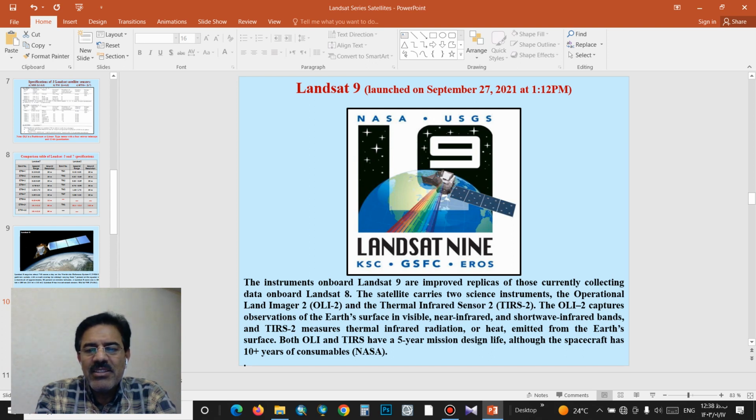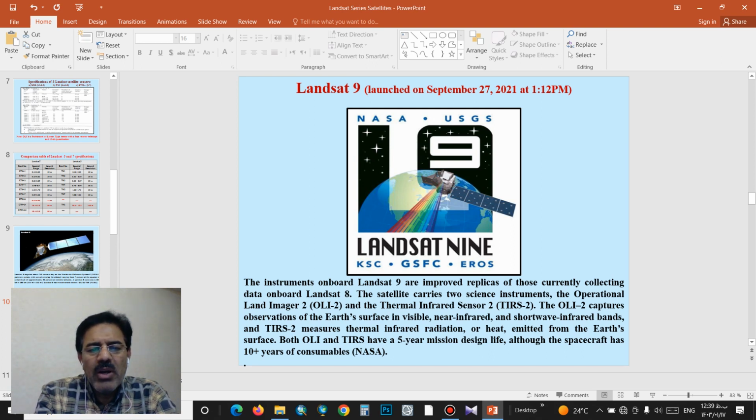The satellite carries two science instruments: the Operational Land Imager 2 (OLI-2) and the Thermal Infrared Sensor 2 (TIRS-2). The OLI-2 captures observations of the Earth's surface in visible, near-infrared, and short-wave infrared bands, and TIRS-2 measures thermal infrared radiation or heat emitted from the Earth's surface.